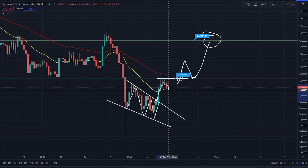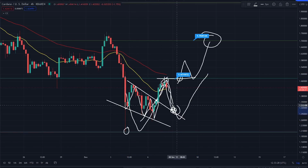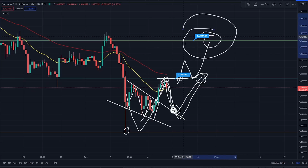So if you do start to roll and lose the 4-hour, wherever this trend line is, you might start putting some bids on there, and you can see essentially what you could be doing here. It's forming a large W bottom pattern like this. Do you see that? So you've got your wick down here, come back up into resistance there, come back down, hold that support of this trend line, come back up and break that eventually, which will lead to a retest of that resistance up there, 1.70.